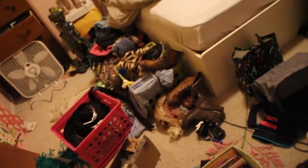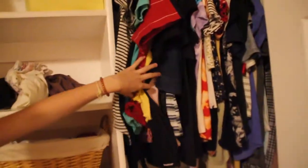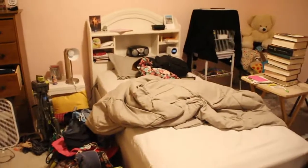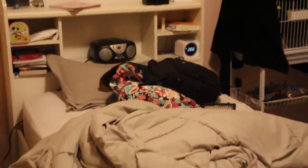Hey guys, so it is cleaning day 2. Last night we could not finish everything because there's way too much stuff. Let me show you guys. It's so bad. We only got the clothes in there, and we organized PJs, one basket with PJs, and our memory clothes are up there, but we'll do a full tour when we put everything away. It's currently 2:06, 2:08. Let's see how long this takes us.